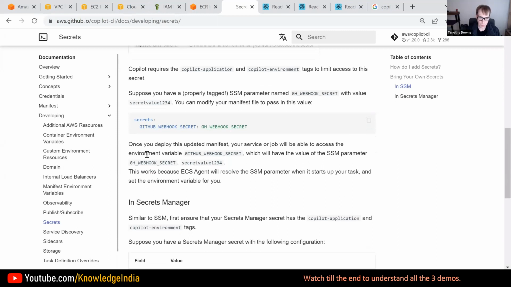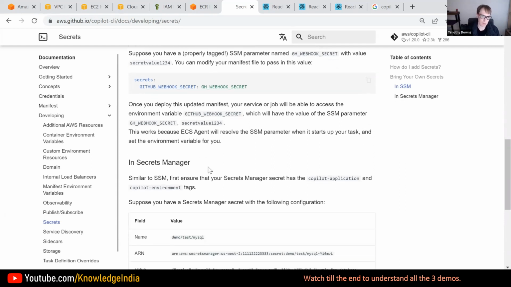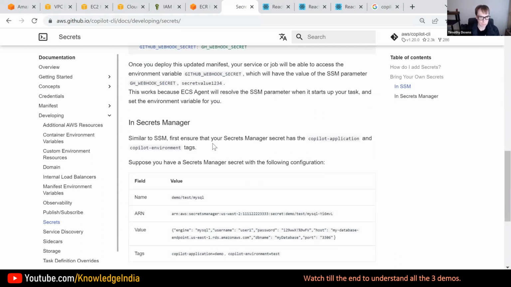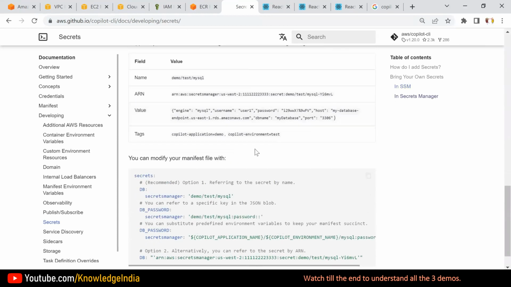Right. And then once the service starts, for this particular way of doing it, we're then able to have that injected as an environment variable. But we don't need to take the environment variable approach. The application can also use the AWS SDK to pull these secrets from Secrets Manager without having things live in the environment variables. Right.